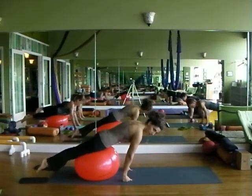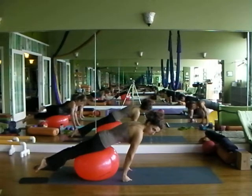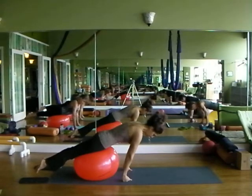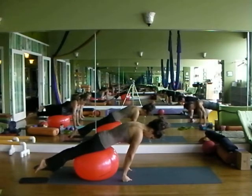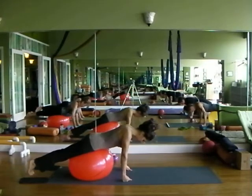Pick your ribs up, straight arms. Low belly lifts. Inner spiral legs. Go one line of energy from that big toe right up through the back of the neck. Through middle abs lifted, no squeezing glutes. Drop your chest back down, slide it back to plank.